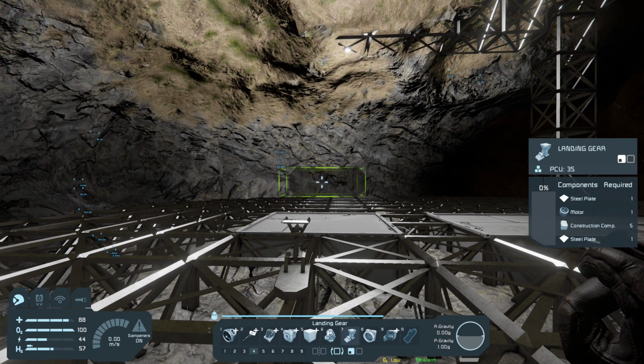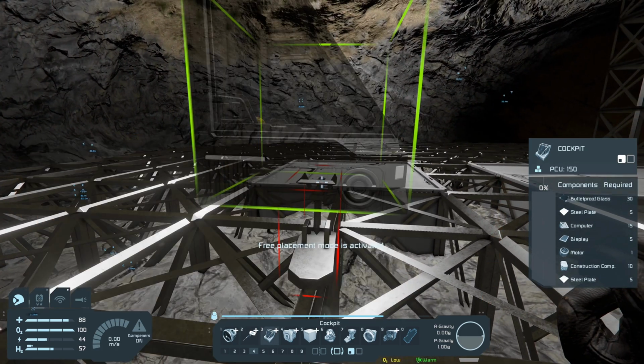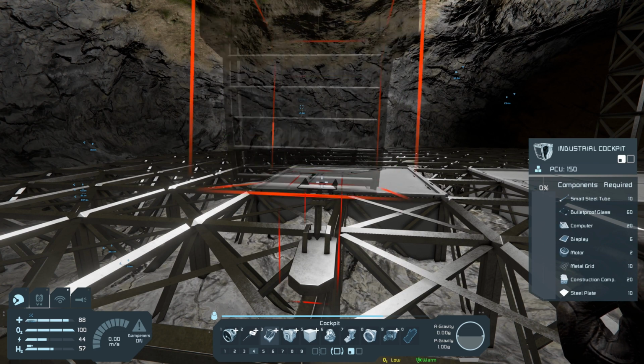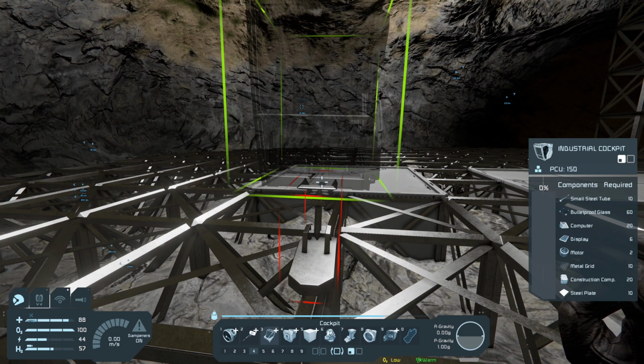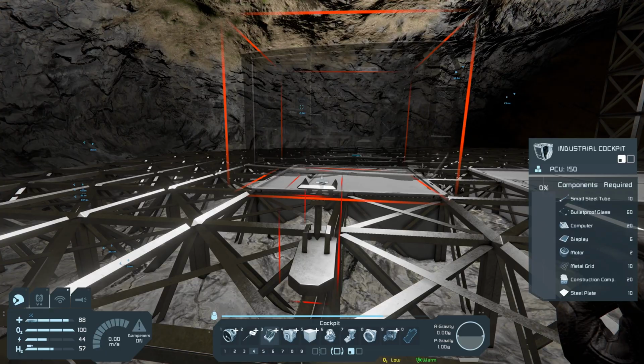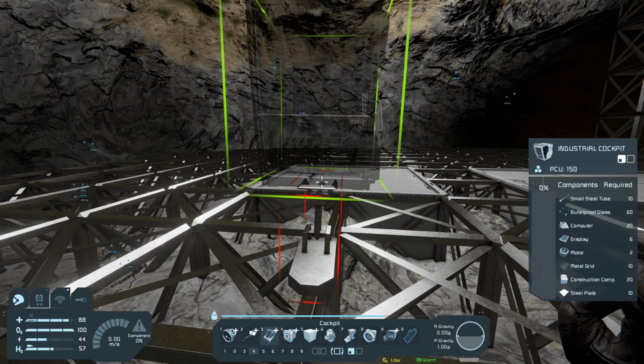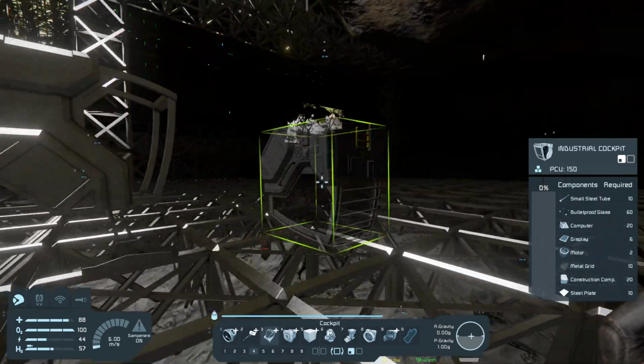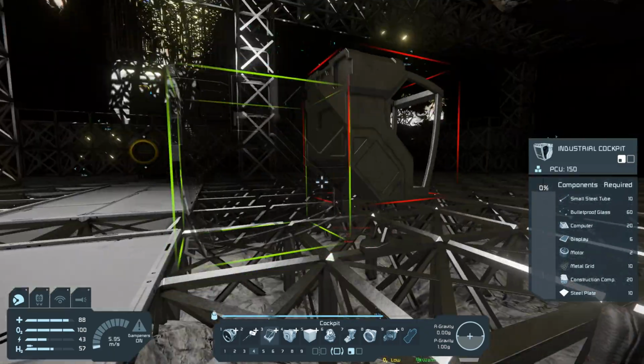Now, I still want the cockpit at the front. I think that was one of the only things I didn't really mind. I think we had that done well. Oh god, is that the right way around? Nah. Yeah, that's the right way around. Okay. Right. So I thought about this a little bit.